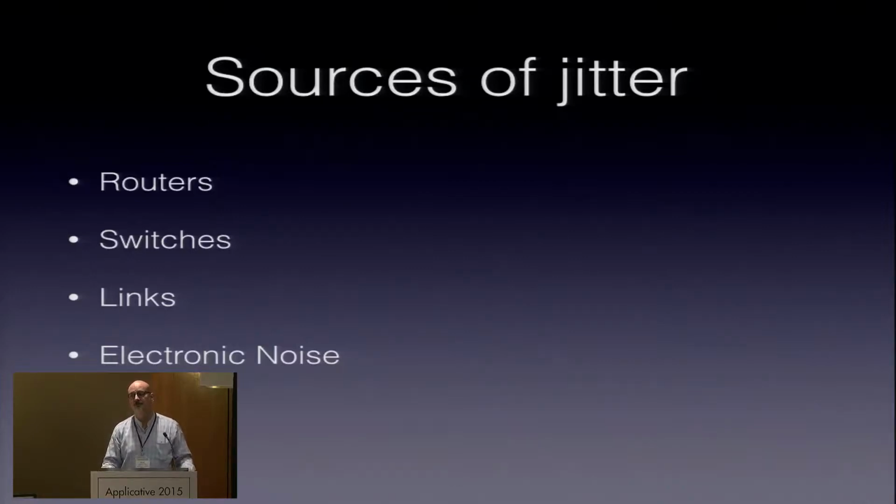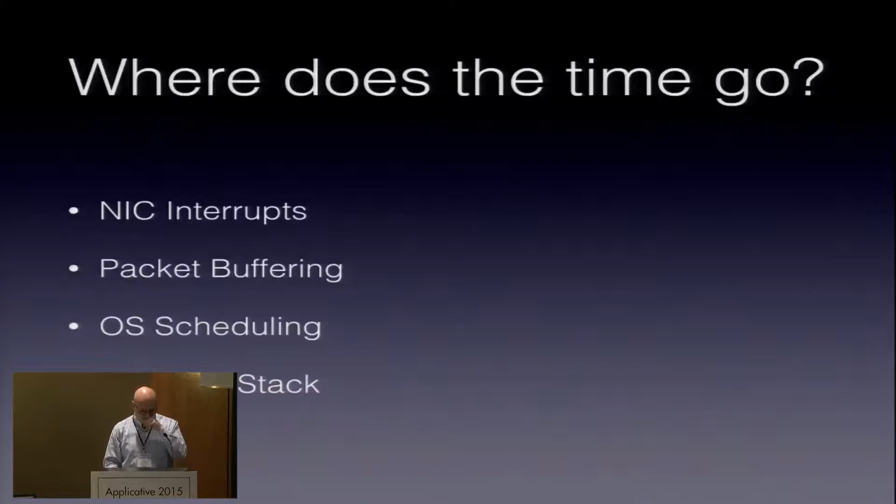So one of the biggest sources of jitter, probably after routers, is the software. And why is that? There's a whole bunch of things that can happen on a system that you never need to worry about unless you really care about latency and jitter. If all you care about is bandwidth, you don't care about things like network interface card interrupts. So modern NIC, you've got 10 gigs coming into a box. How do we do that?